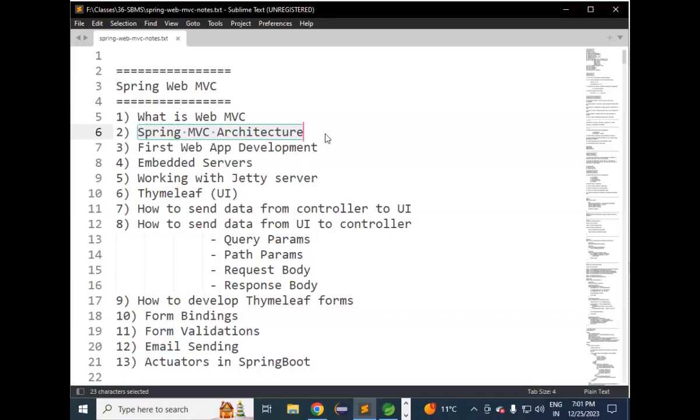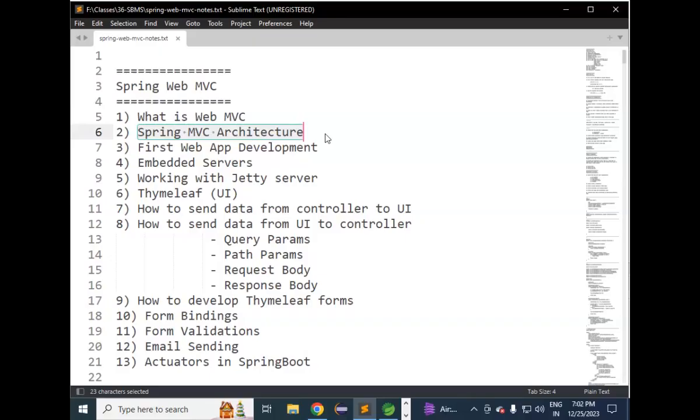What is the role of handler mapper? Handler mapper is used to identify which request is mapped to which method in the controller. It will scan all the controller classes and all the controller methods. It will identify this URL pattern is mapped to which controller class method. Then the handler mapper will give controller information to dispatcher servlet. Then what will the dispatcher servlet do, guys?